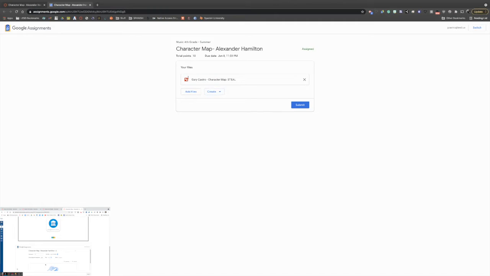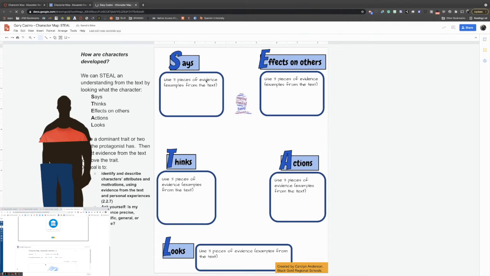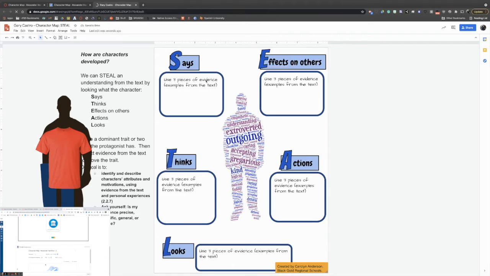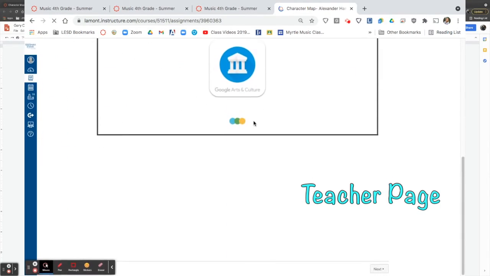So can you click on the red there? So okay, the actual drawing assignment I'm going to click on. Yeah, so this is a Google drawing assignment that I used. Okay, ooh, beautiful. I actually found this online. I've got sources linked if you're interested in this. But okay, so here it is. So he has opened it. So I'm going to go ahead and refresh my page and see if anything changes down here in my window.